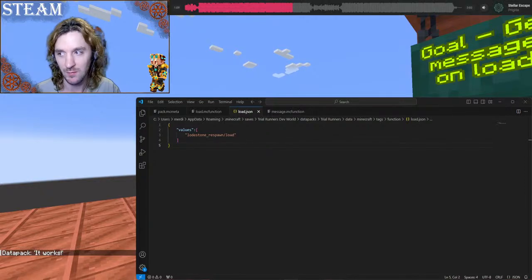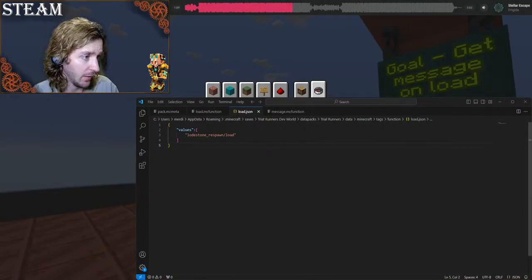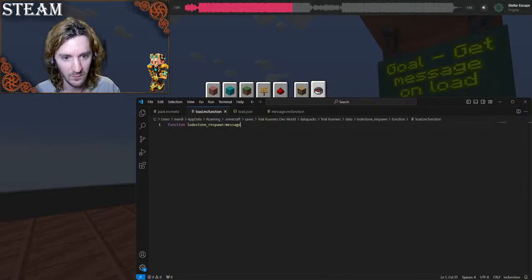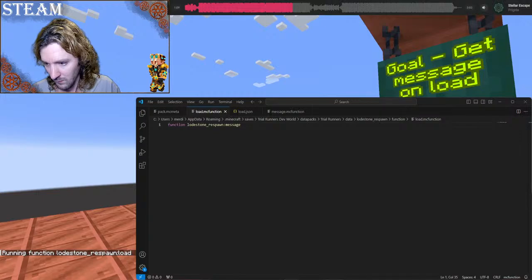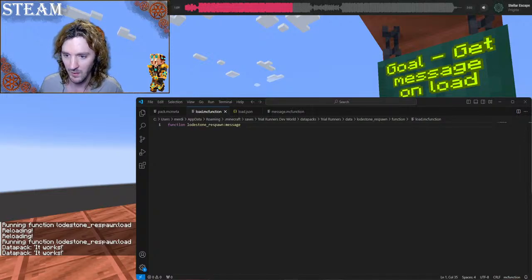So I can schedule if I want to. I can do that. That's not too bad. We don't necessarily need it to run like that, so we can just leave it as a function like that. Yeah, okay.